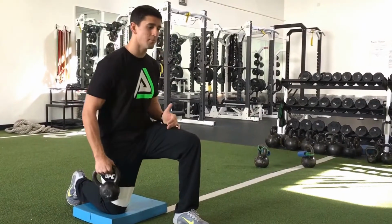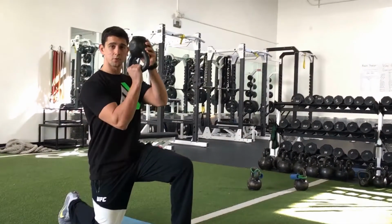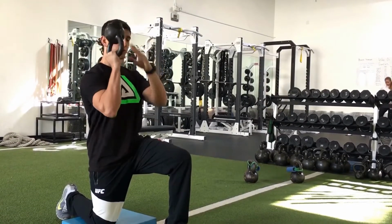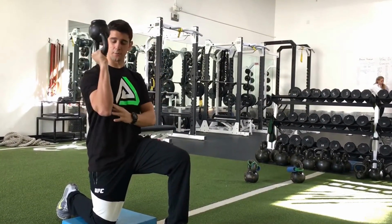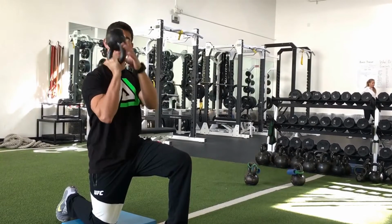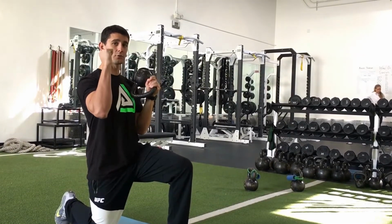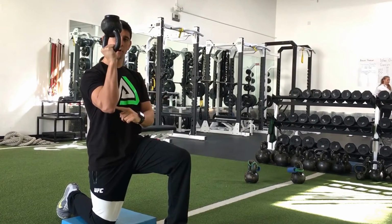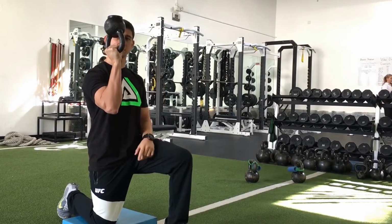Now I'm going to take the kettlebell. I'm going to go bottoms up. So I'm grabbing from the handle, and I've got the kettlebell upside down. I'm going to bring it right into my shoulder. For me, I like to press out at about 45 degrees, so my elbow is angled out towards you. My wrist and my elbow are in a straight line, and my knuckles are facing the ceiling.